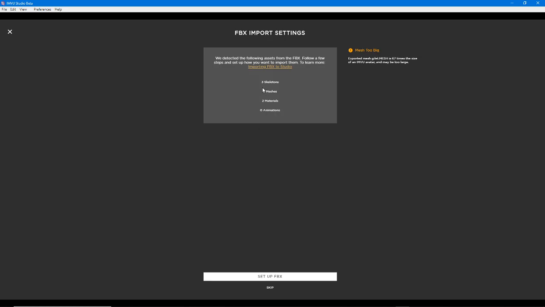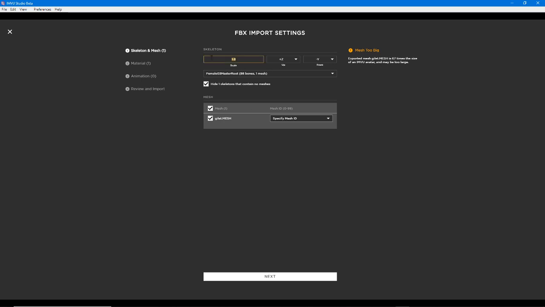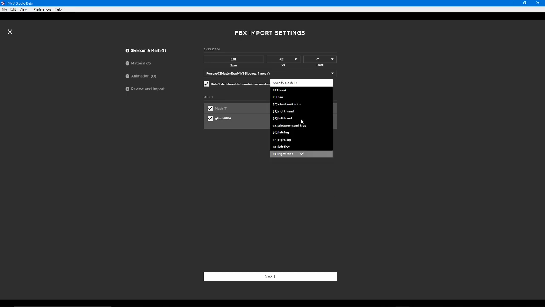So that's an Fbx file. We'll get this Fbx import dialog. Set up Fbx 0.01. Select the skeleton. We want 86 bones, 1 mesh. Mesh ID. It gives us a whole list of the basic defaults.